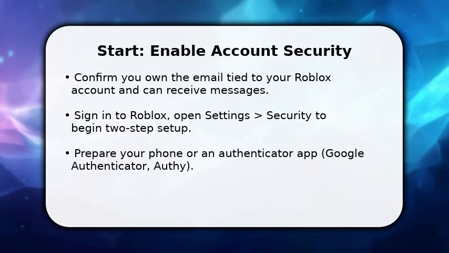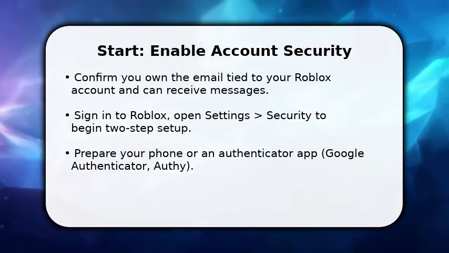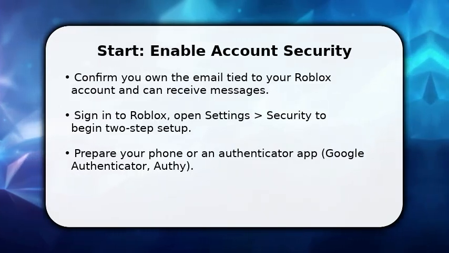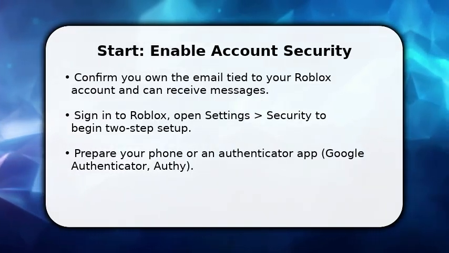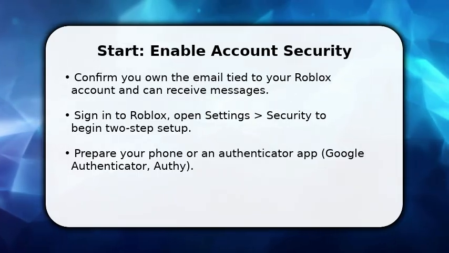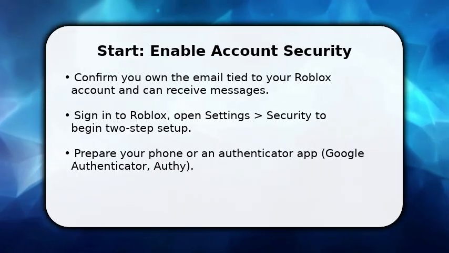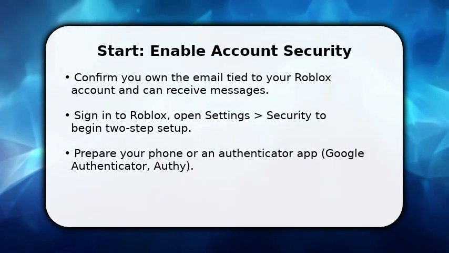Enjoy the video. You start by proving ownership. Sign in and go straight to Settings Security. Once there, select two-step verification to begin. Don't delay. Make sure your account email is current and keep your phone or an authenticator app nearby because you will need to receive codes immediately. This step prevents losing access later.